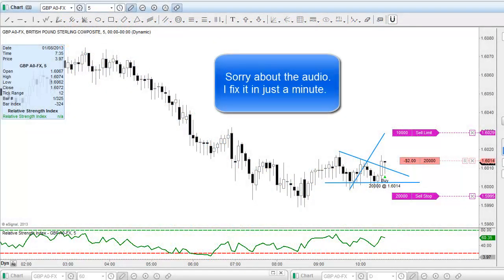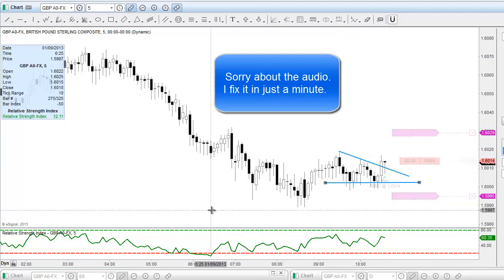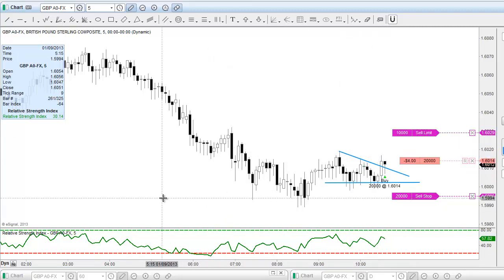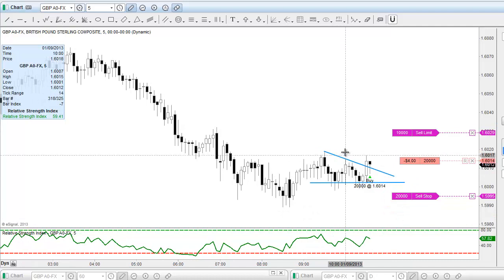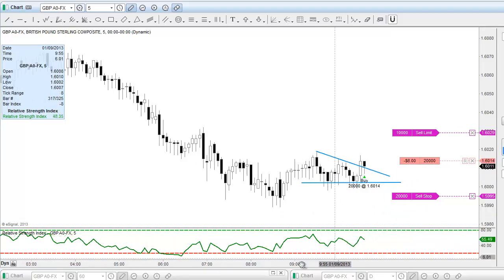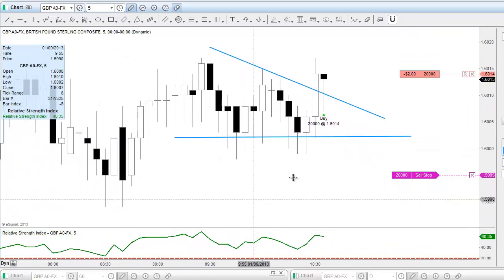I wanted to just show you a very simple pattern formation that you can trade in a day trading fashion. You can do this on any time frame, but I am looking here on the 5-minute chart. I'm on the pound dollar, and it's about 10:30 in the morning here. And what I've been watching is this last little pattern formation here that's set up where the market is. If I go ahead and fatten this thing up so we can see it.